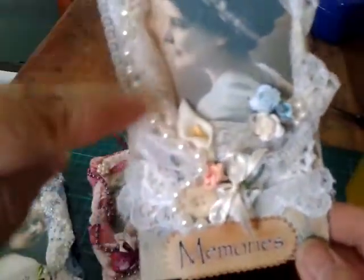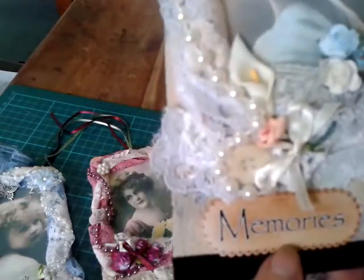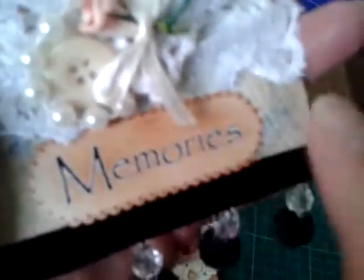I chose a cream button to fit in with the colour generally, especially with this lace. And I added a little bow on a couple of flowers here. And then I was given some Martha Stewart labels from UK-Crafts by Dee. Thank you, Deanna. And she also gave me some rub-ons as well, which is what I did, Memories, and again vintage photo that. I've not done anything on the back, but I will eventually.